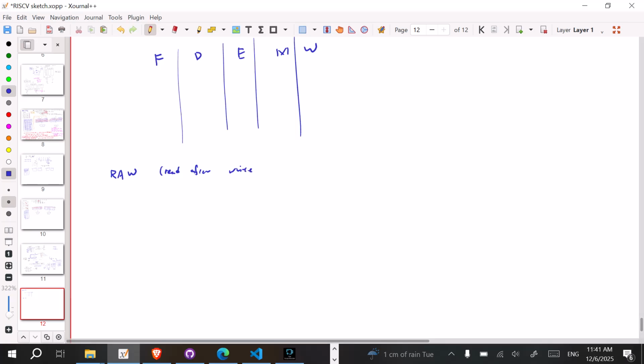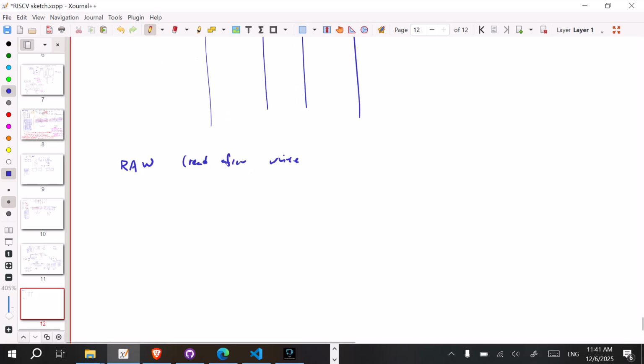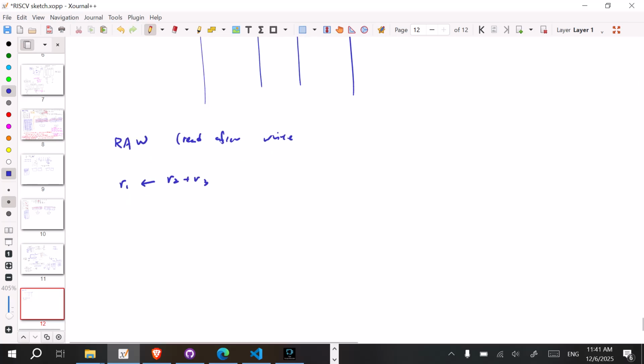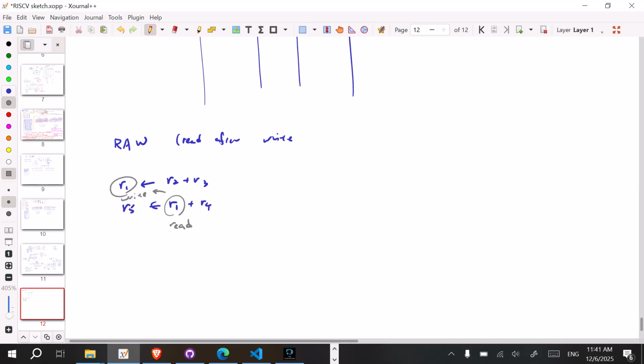It basically just means that you maybe have R1 and you're updating it by R2 plus R3. And the next cycle you're going to use R1 plus R4 and update it to R5. The idea of this data dependency is basically you have a read operation that immediately follows a write operation. And why is that an issue here?